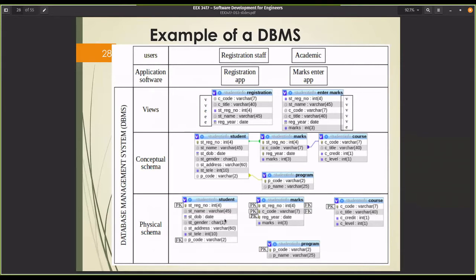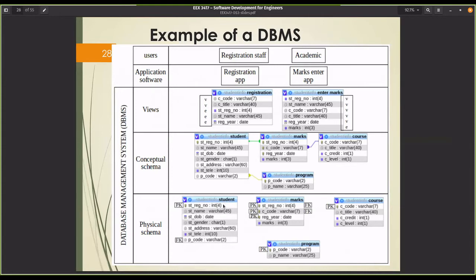The physical schema has these tables. You can see PK and FK here. PK is called the primary key. We store data as separate tables.